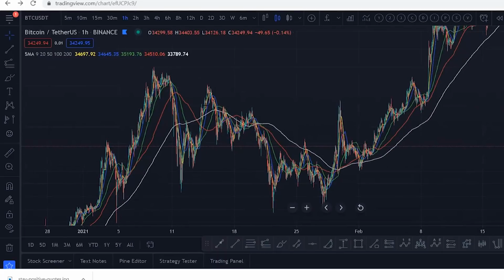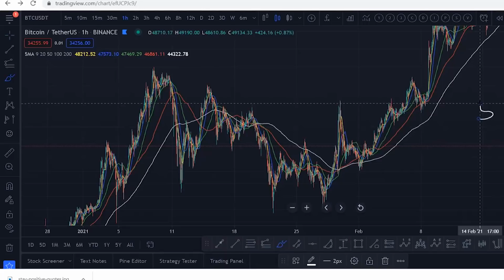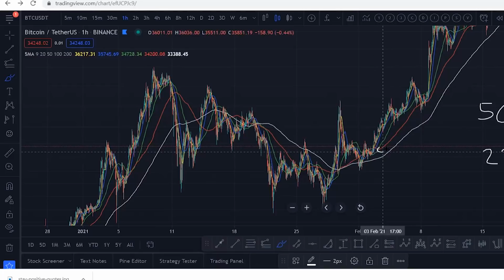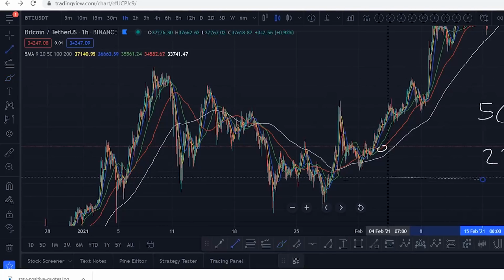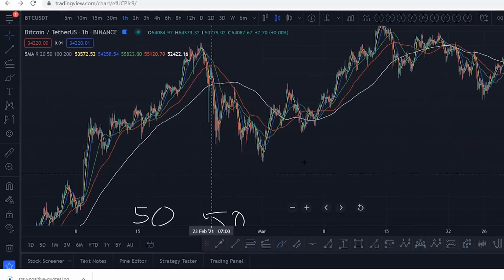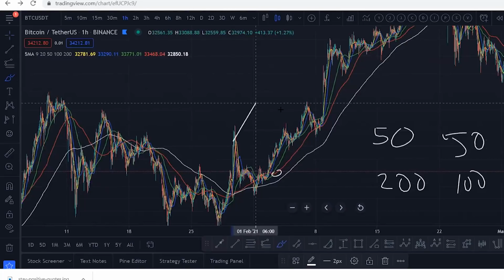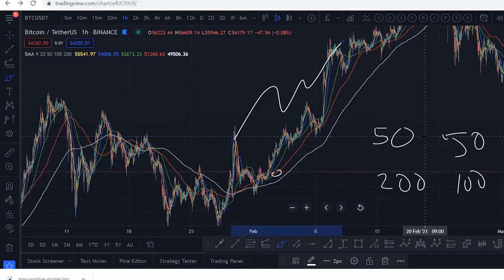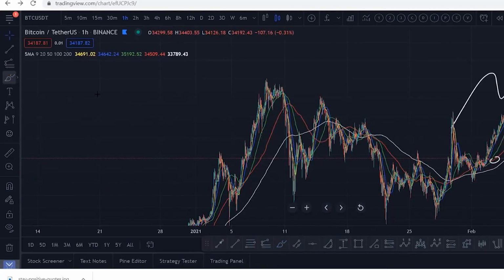What I suggest is not 50 and 200, but 50 and 100. So that is my green and red one. It is more earlier normally. Okay, so that is the golden cross. What happened when there is a golden cross for the newbie? The price goes up. That is not absolute. Okay, it is just a signal, and you can use other indicator to make sure that the price will go down or go up. Okay, and the dead cross is the other way around.